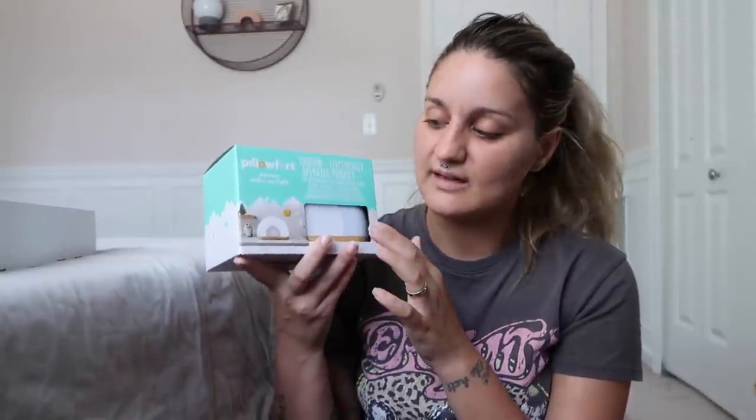And then I also got this Pillow Fort brand sunrise wake-up light. Sawyer has a really bad habit of waking up ridiculously early, like sometimes 3 a.m. and not understanding that she should go back to bed. So I was hoping that this would help. It lights up at the alarm clock time, which can then signal to her, like, if it's lit up, it's cool to get up, to wake up and get up. And if it's not lit up, then it's time to sleep still. So I'm hoping that's gonna help with that. I know a lot of parents and children struggle with proper sleep patterns and things, so I'll keep you guys updated if that works for us.